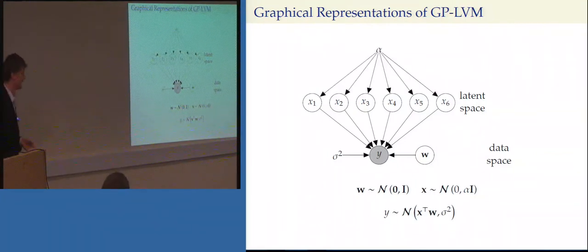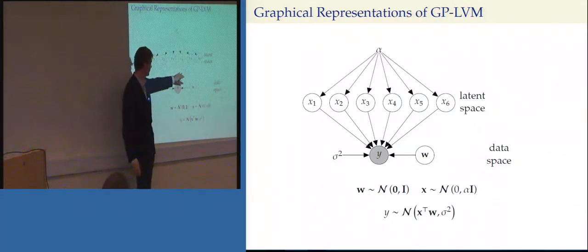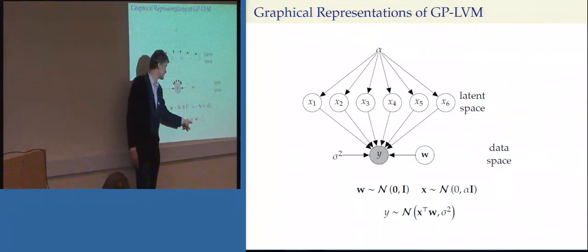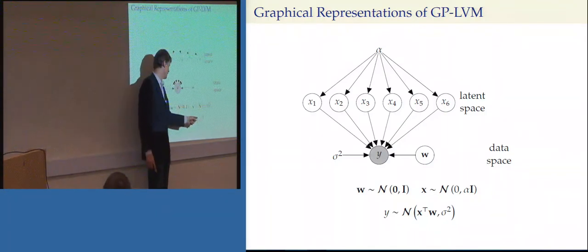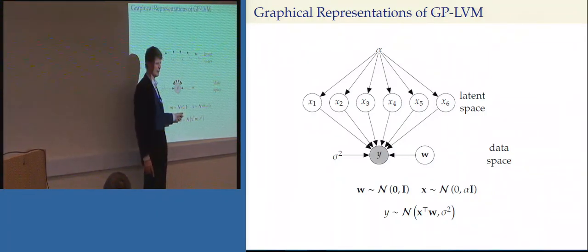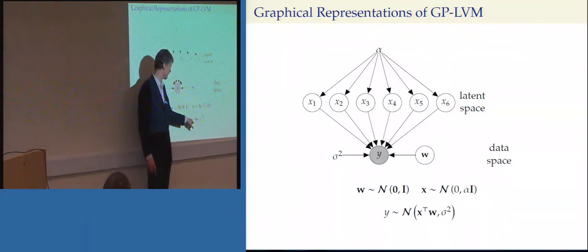There are 2 ways of looking at this actually. You can either think of it as scaling W, because X and W always appear as an inner product, and we've seen that already. So if you put a prior over X that has a scale, equivalently you can put a prior over W that has a scale in a latent variable model. You're just moving the scale between the 2 variables because it's unidentifiable.